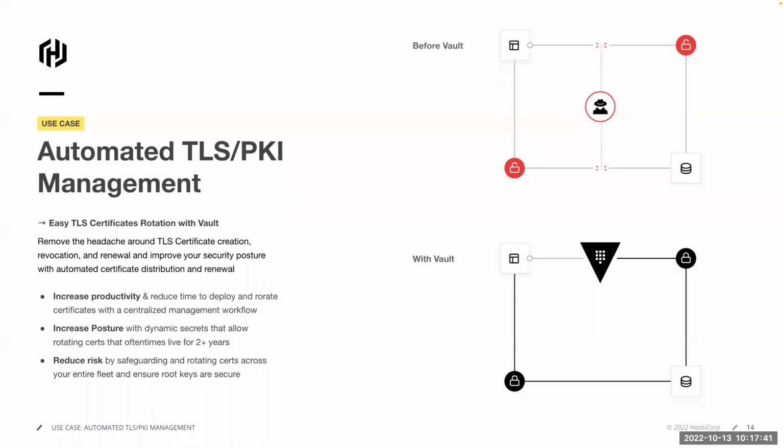And the final use case that we find is really compelling for organizations is the management of certificates. Specifically, certificates have become a challenge for organizations because there are so many more certificates that we have to manage than we used to. Everything is now TLS encrypted. Every single server pretty much has to have a certificate generated for it. And this wasn't really the case 10, 15 years ago. We used to just lean on self-generated certificates. They lived for as long as they needed to live. And that was kind of the end of it. But now we need very precise, trusted certificates for everything that we roll out. And that means just simply a lot more certificates out there. And we need better control of how these certificates get generated.